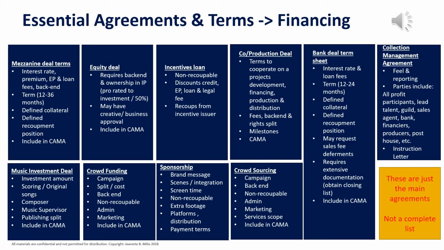As it relates to your bank deal, you are first getting your term sheet, which already tells you what your interest rate is, what your loan fee is, what the terms are, what the collateral is, how much money they will give you, how much discount they will apply, all these things. And you will then also have a long list of documents that they require in order to do what's called the bank closing. That is a huge list, way too long to list here, but once you're in the closing process, you will see it.